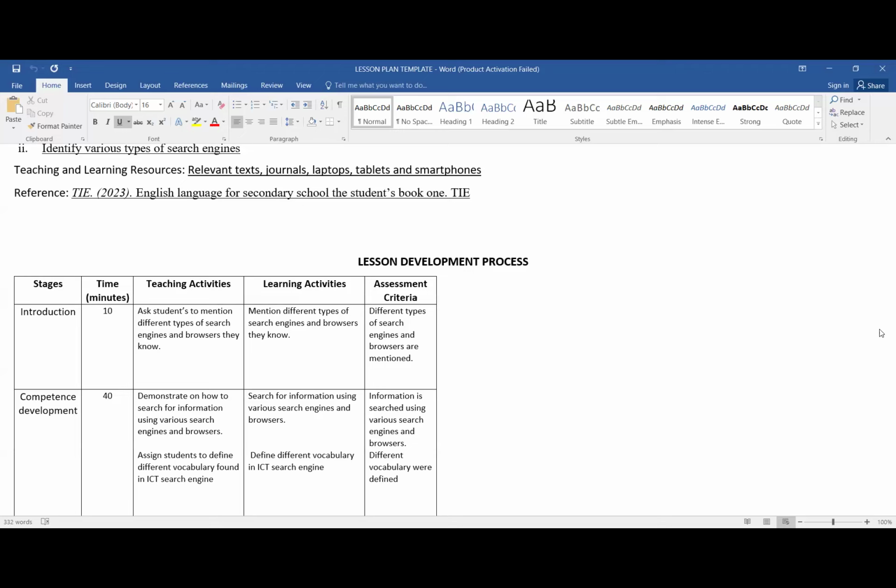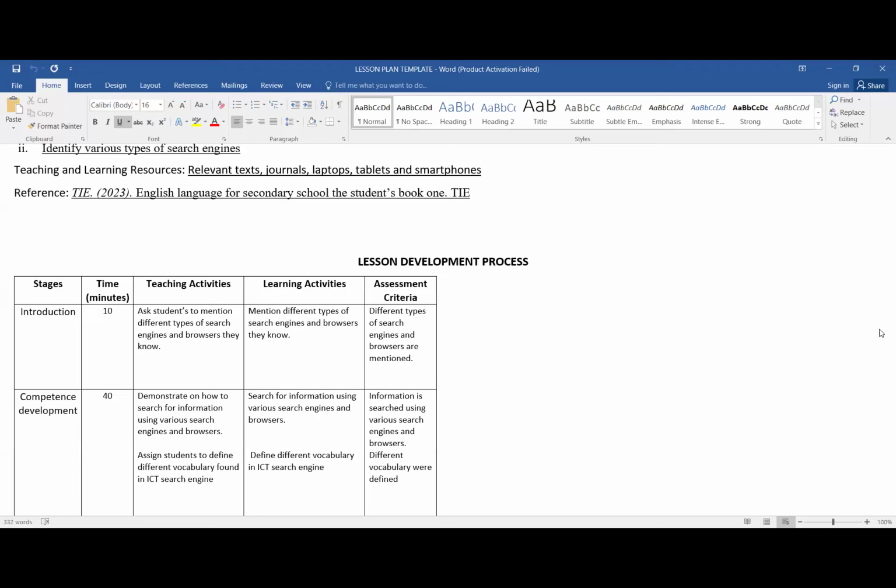I didn't say to ask the student. You ask the student to do something. So once you ask the students to do something in a learning activity, what do you expect? That mention different types of search engines, that the students are ready now to mention the different types of search engines. So through mentioning different types of search engines is when the student can be engaged. So here you can practice the pair, as was mentioned by Irene.